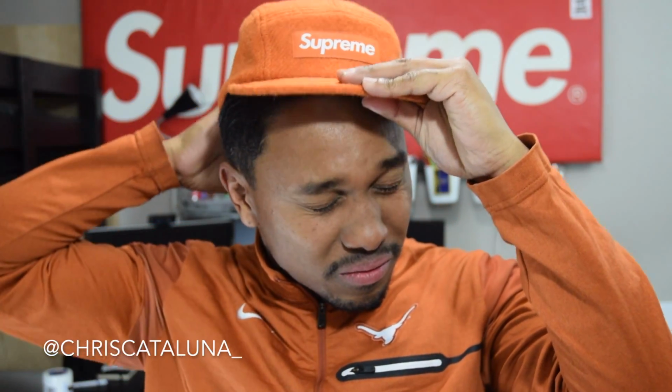Now let's see for fitment. Putting it on, it feels really comfortable. It definitely feels warm, or that it would keep my head warm. You can adjust the snaps in the back and adjust it towards your size. I think it looks good. And yeah, I don't really have any complaints about it. Again, I wish it was in burnt orange, but still I can rock it with some other outfit and not complain at all. It's legit.